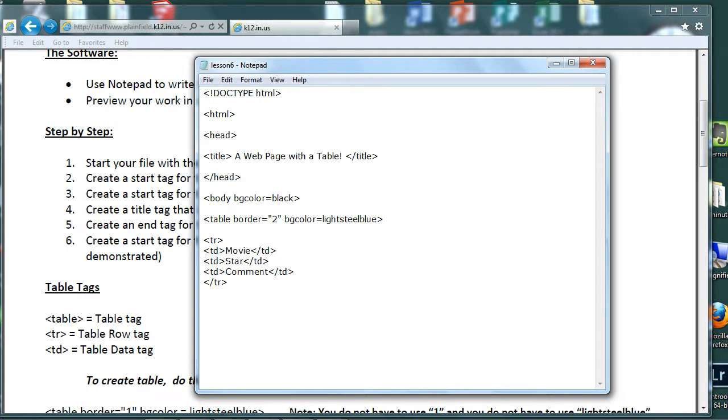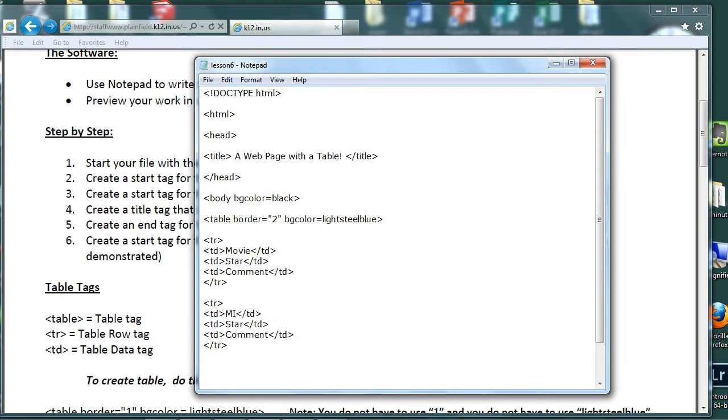Now again, this is where copy and paste becomes your friend. If you have correctly coded this, which I'm pretty sure I have, I can drag over this, Control C to copy, come down a little bit, Control V to paste. And this is going to be row 2 of the table down here, the TR and /TR tags, the start of the row and the end of the row. That's going to be row 2, but I don't want it to say the exact same thing as row 1. So what I'm going to do here is put the name of a movie.